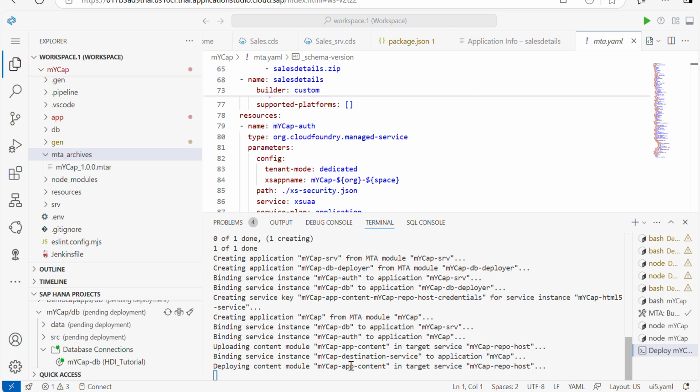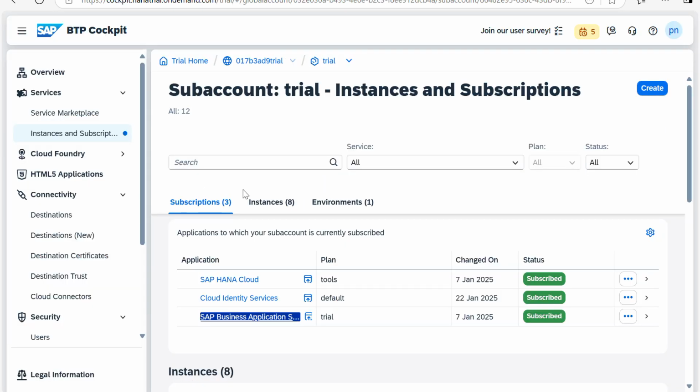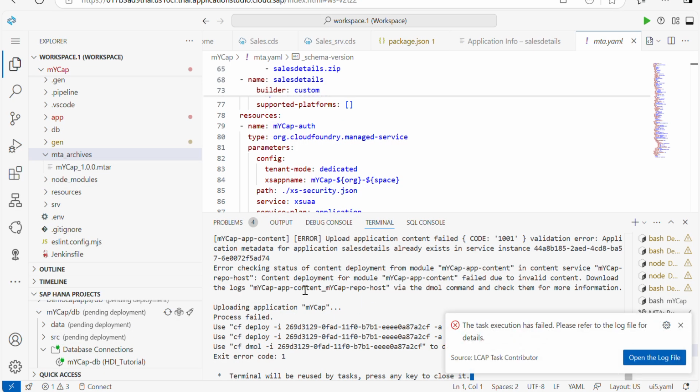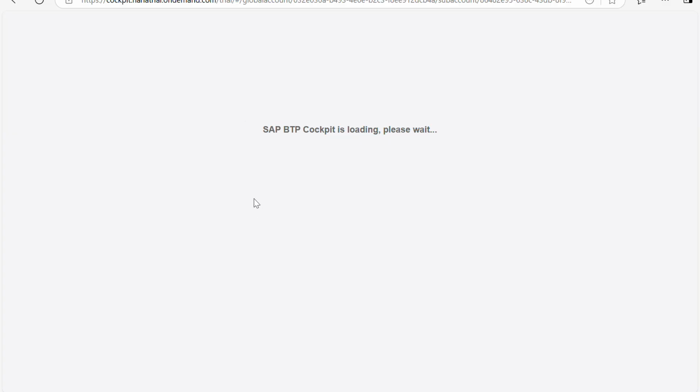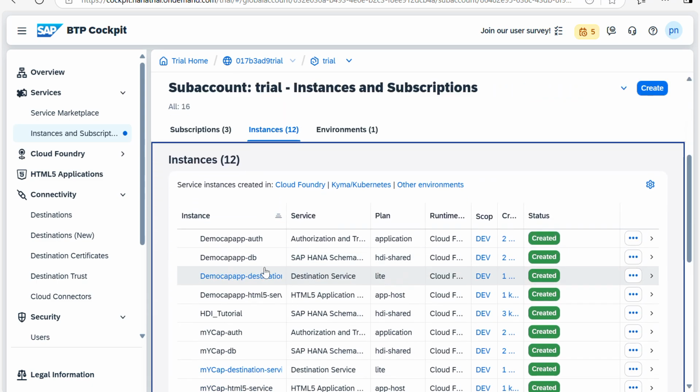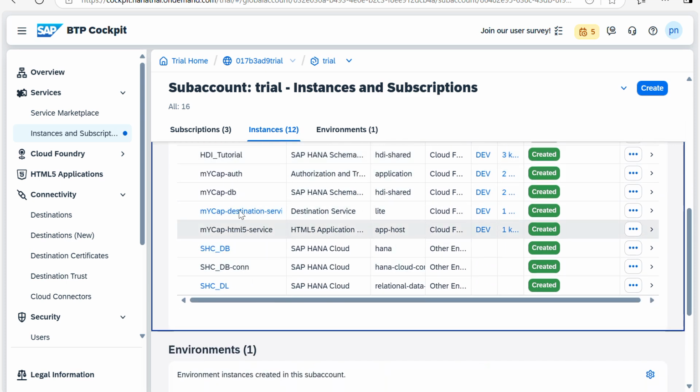Now it's deploying. You have to refresh this, then you can see the instance things. So once it is deployed, yeah, you can see.